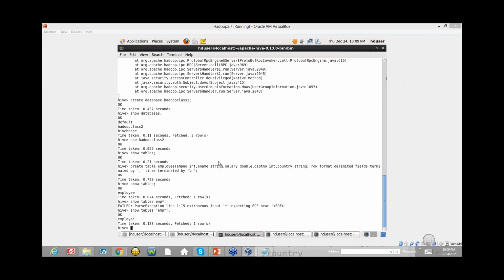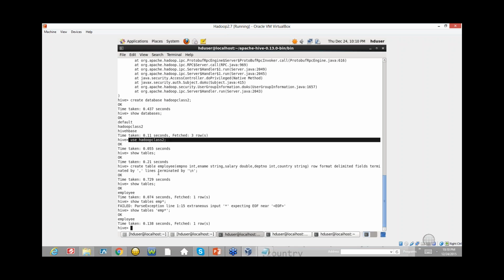So what we have done is created a database, moved to the database we created using the use statement, and after that we have created a table.